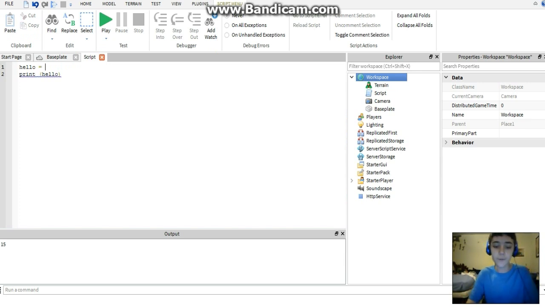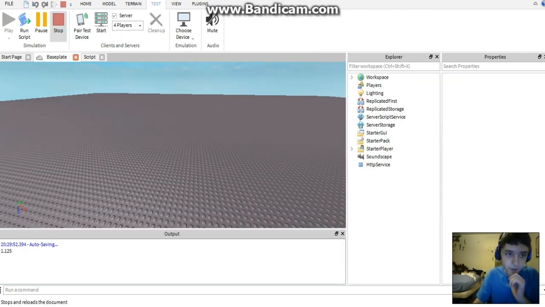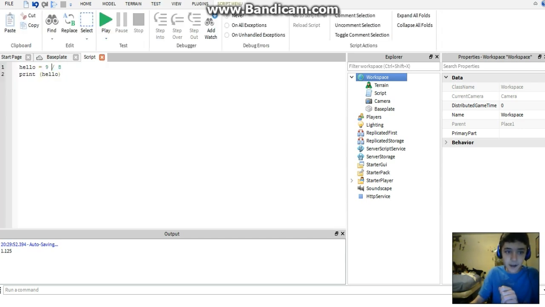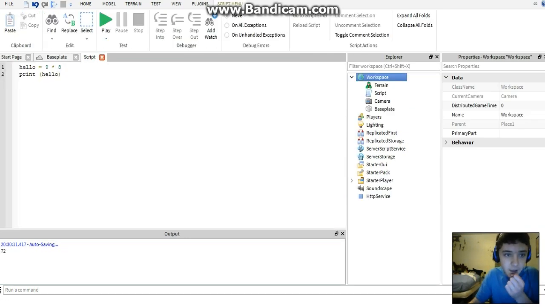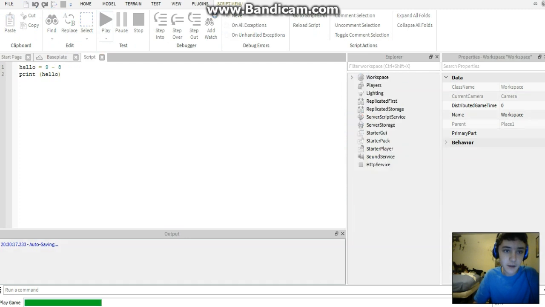You can do 7 divided by 3, 5, no, I don't think that's right. 9, space, divided by, use the slash button for that. Bam, 9 divided by 8, 1.125, that's great. That's how you can multiply things by using the button above 8. See the 8 key on your keyboard, the thing above it, so you press shift plus 8, you get the asterisk, and bam, you can multiply things. And finally, the subtraction button to subtract things.